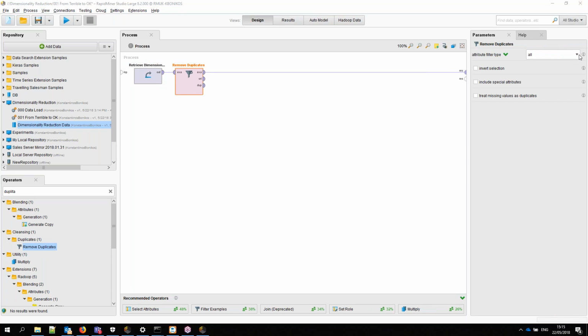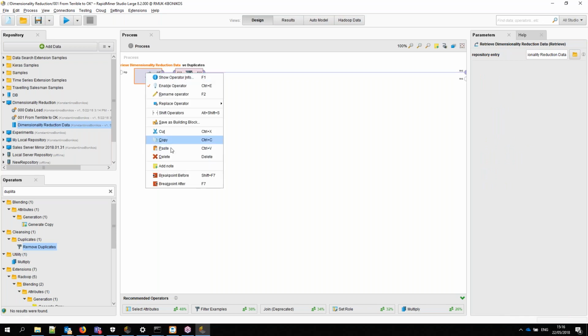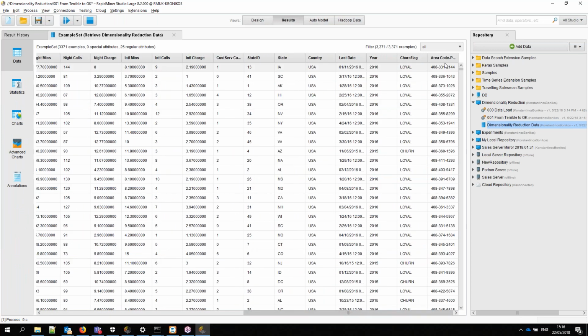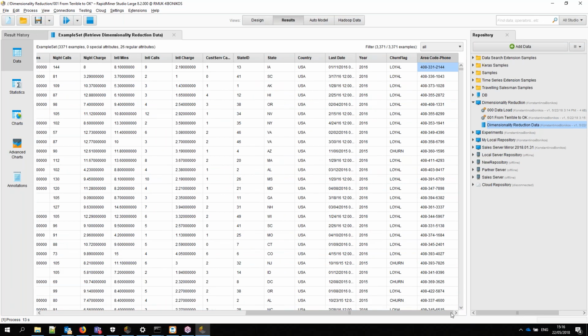And let's say, in this case, we have a unique identifier. So when we looked at our data, okay, let's put a breakpoint here and look at our data. You'll see that there is this thing called area code phone combination, and that is a unique identifier. Of course, we don't have any roles yet, so we haven't set it as an ID, and we might do that, we might not do that later. It doesn't matter for now. The important thing is to know that this is the best one to deduplicate with. Because if you deduplicate, let's say, on the churn flag or on the country, you will lose the whole data set, or half of it in the case of the churn flag.